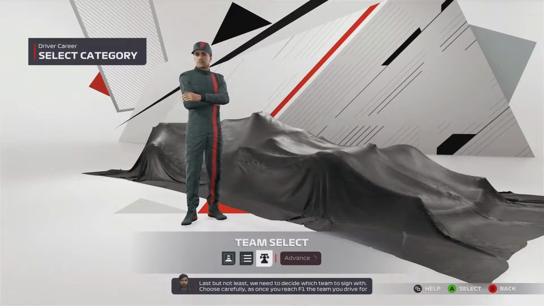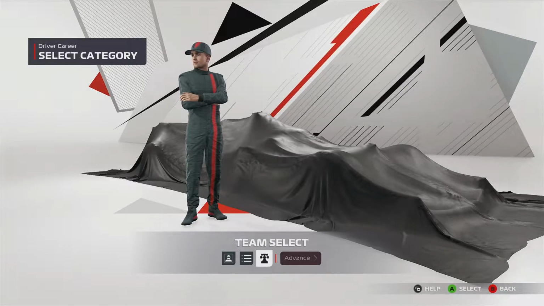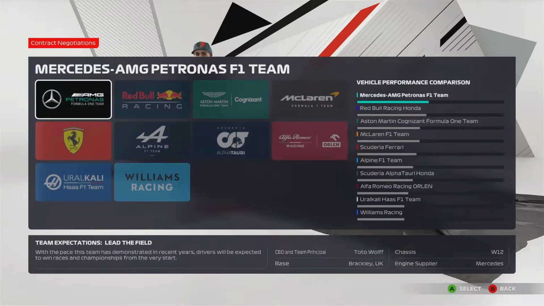Last but not least, we need to decide which team to sign with. Choose carefully, as once you reach F1, the team you drive for will expect you to deliver appropriate results. But you know, I just want to get in and race. Okay, so I know nothing about these teams. Absolutely nothing. I'm gonna try to find the one that's just like, we're just happy you're here.